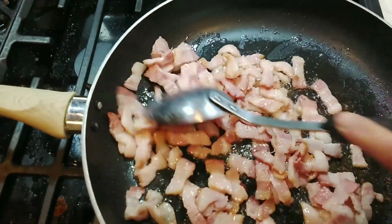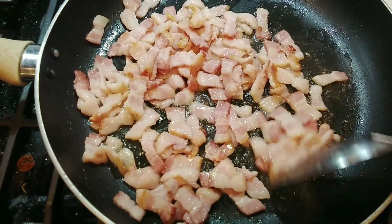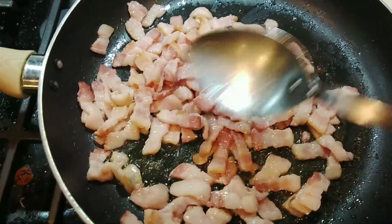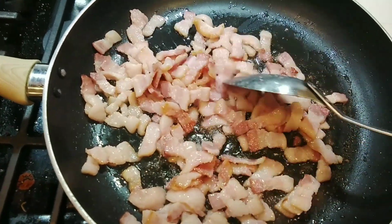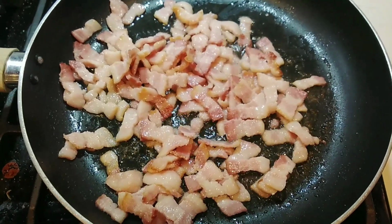So I have 12 ounces of bacon here that I have sliced up, and I am going to fry them in the skillet till they're nice and almost crisp, because I'm going to add some things to this. So let me get my bacon fried up.